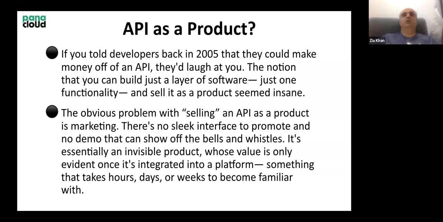Now, this is a very important slide. When I first started reading it, I did not understand it myself. When you say API as a product, normally you never used to sell your APIs. You would use them internally. That was how it started off in the last 30, 40 years. But now it is a product which you can sell to a customer. Of course, it is a developer who is going to use the API to build the application, or he is using your APIs to build other higher level APIs.